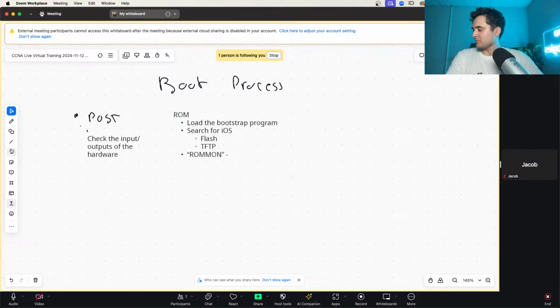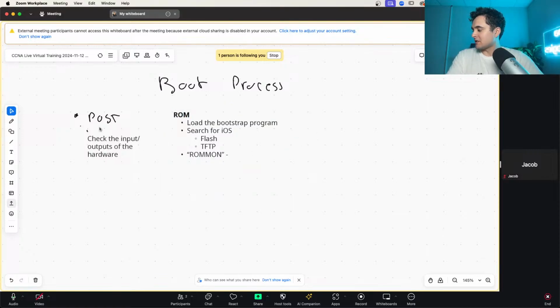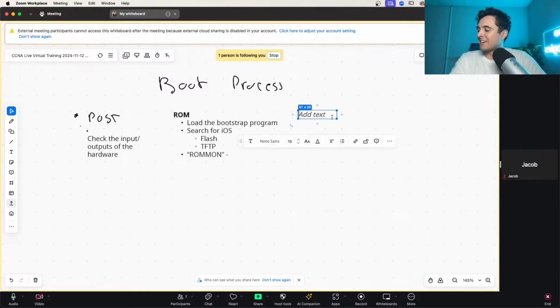Next. Actually, let me go in here. I want to bold this so we know that's the steps, because I'm going to be able to share this whiteboard with you after. We're supposed to have another student here, but he's in the Army, and he's like, we've got cyclic inventories. I don't know. But anyways, he said he'll watch the recordings.